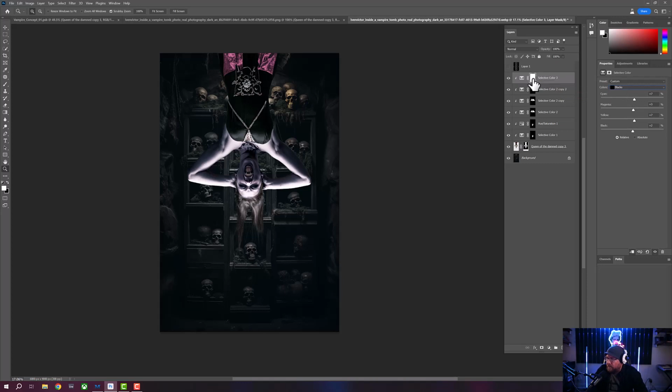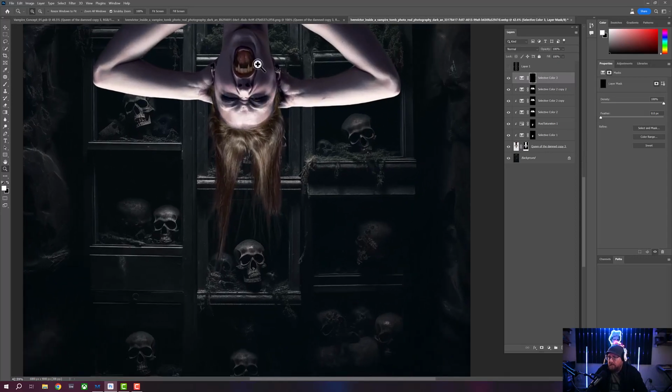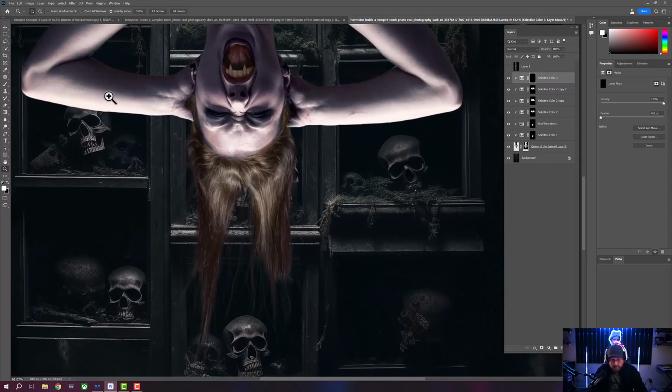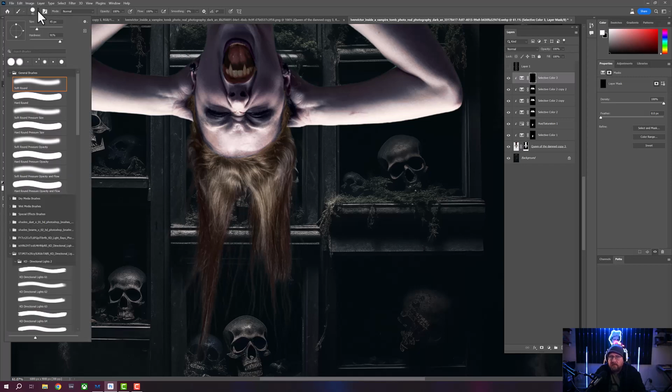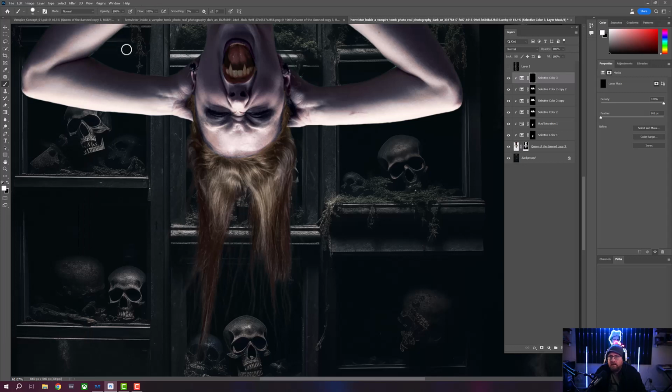So again, we select the mask, Control I to invert it. Zoom in here on the hair. B on the keyboard changes it to a brush, and I'm going to soften my brush a little bit, maybe 70 something percent. Leave the opacity and the flow at 100%.